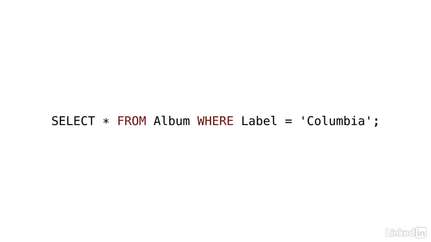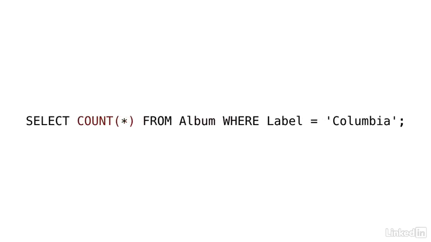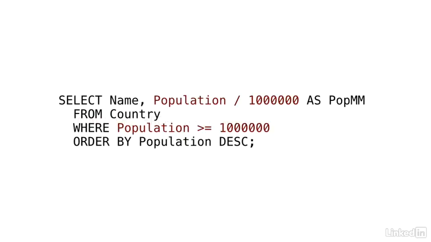A statement may have one or more clauses depending on the syntax of the statement. For example, this select statement has a from clause and a where clause. The from clause specifies the table, and the where clause specifies a condition that must be satisfied for each of the rows selected. Functions are used to perform specific operations on data. In this example, the count function is used to find the number of rows matching the condition in the where clause.